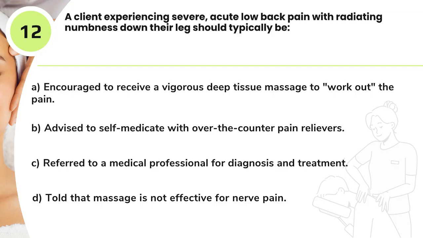Question 12. A client experiencing severe, acute low back pain with radiating numbness down their leg should typically be A. Encouraged to receive a vigorous deep tissue massage to work out the pain. B. Advised to self-medicate with over-the-counter pain relievers. C. Referred to a medical professional for diagnosis and treatment. D. Told that massage is not effective for nerve pain.